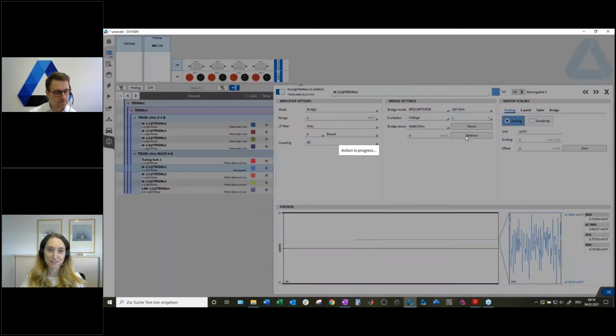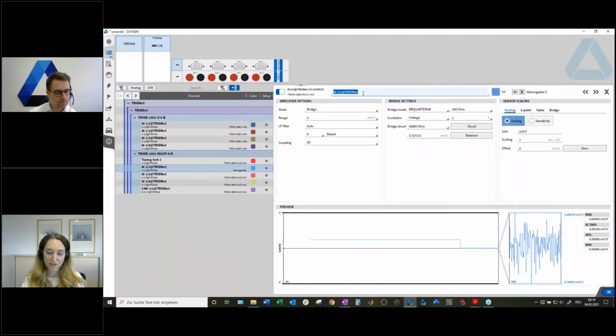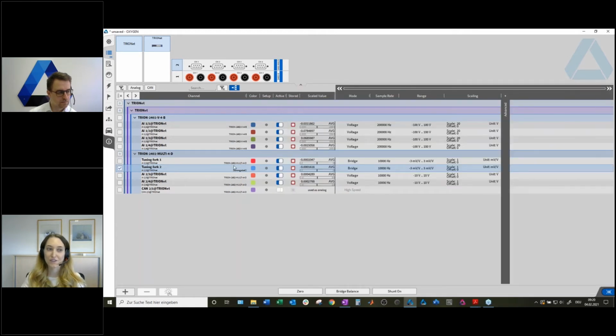I will just balance it and also change my name, tuning fork 2, and now I'm done. So this is a very easy way to apply the settings for different sensors if I configured the sensors once before.